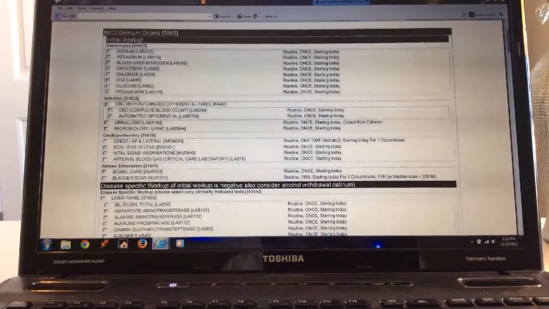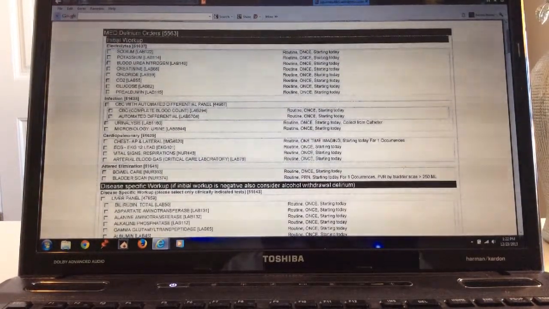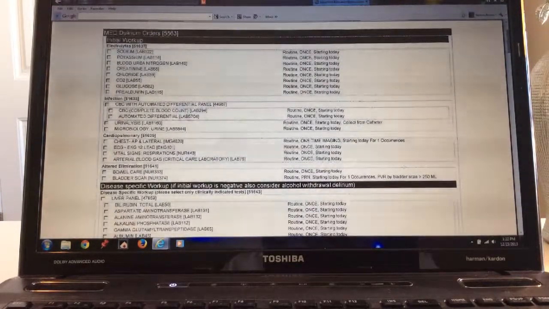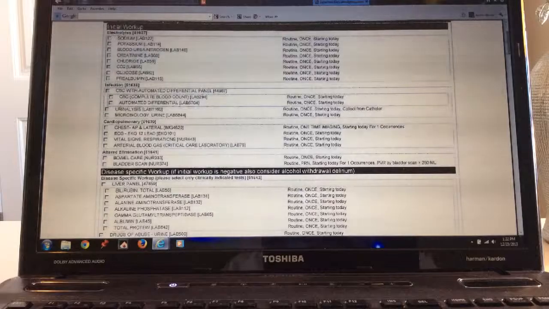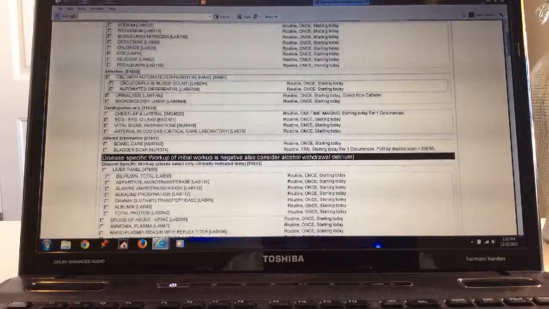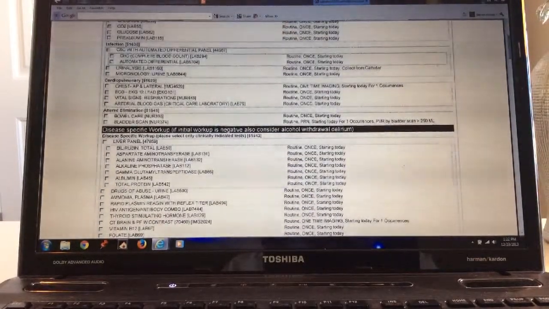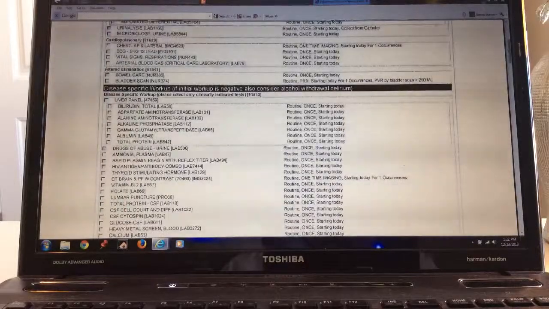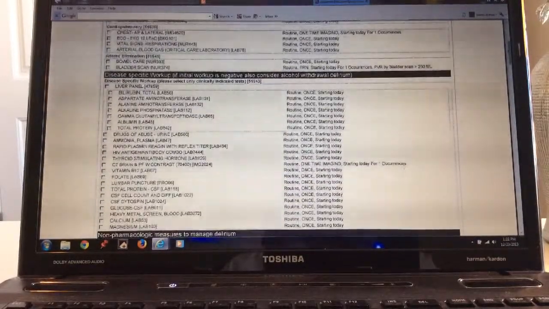The delirium order set is projected on a laptop screen, and so the screen may flicker quite a bit, so I'll go through it relatively quickly. It's an Epic health record delirium order set that we put together here, and as I roll through it, you can see that it includes some laboratory evaluations and some suggestions for disease-specific workup.